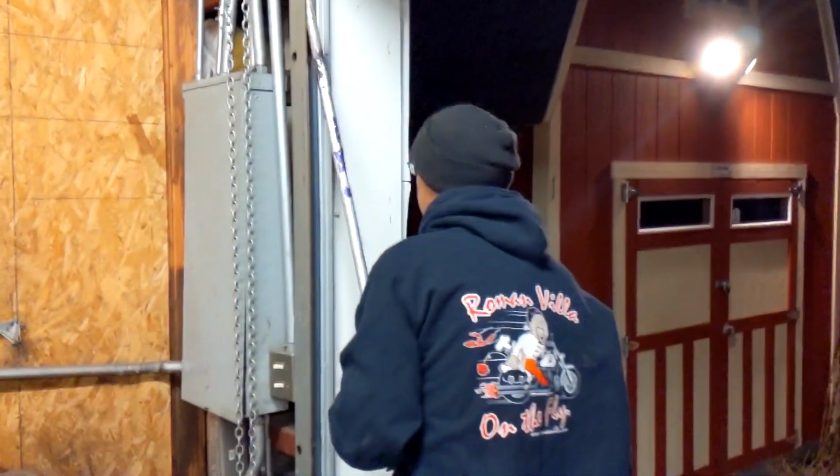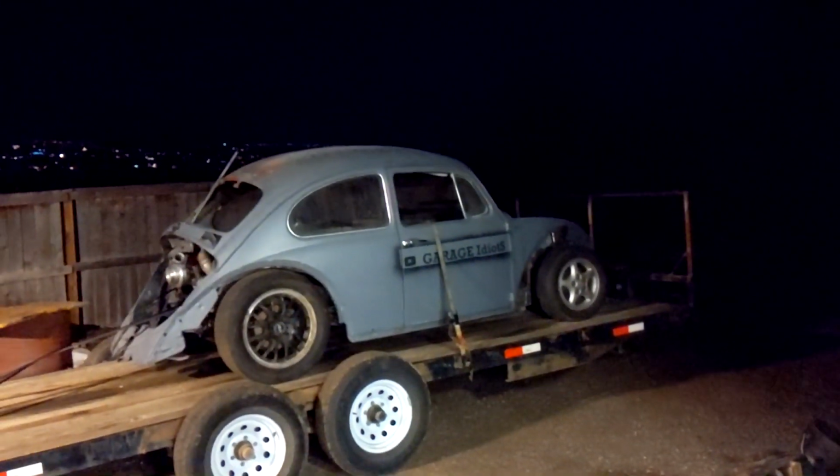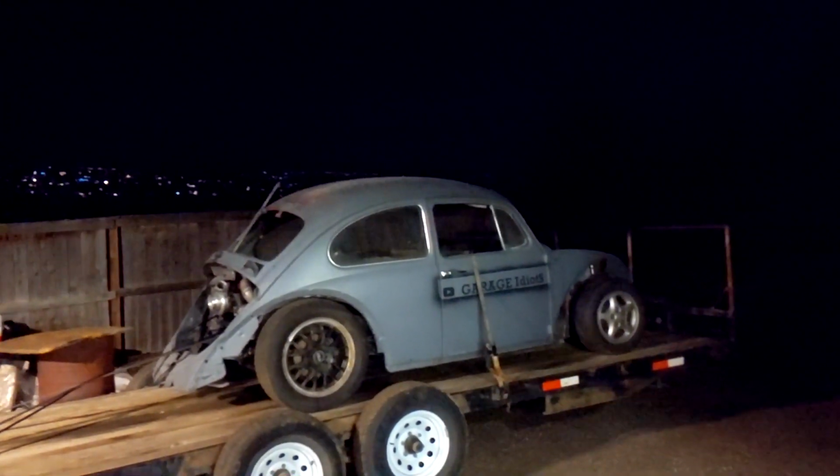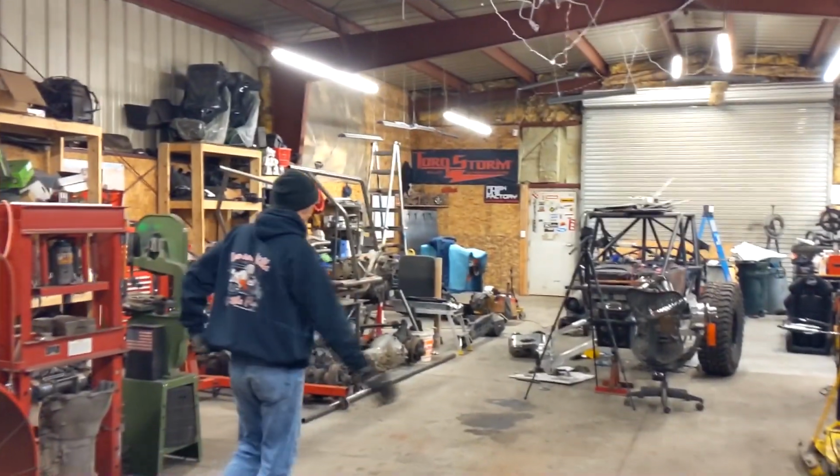All right, so we're at the shop now. It is Monday, and it got cold. But Joe's here, so we're going to get the bug unloaded. What up, Joe? What's up, everybody? We got the bug. So I just left it on the trailer last night, but now we're going to actually position it and move it in here. Look at all that glorious space and that mess on the ground from Joe's CJ.